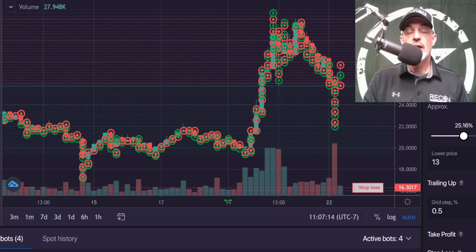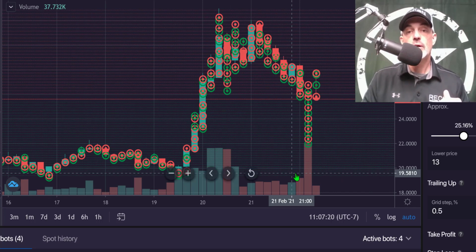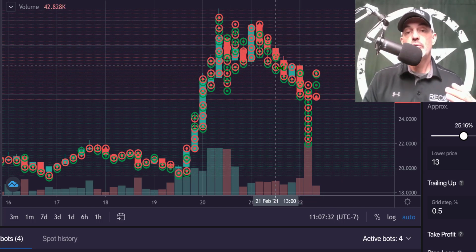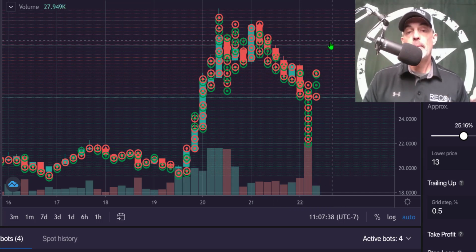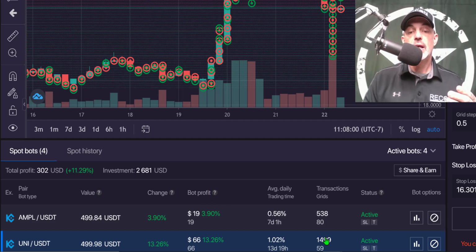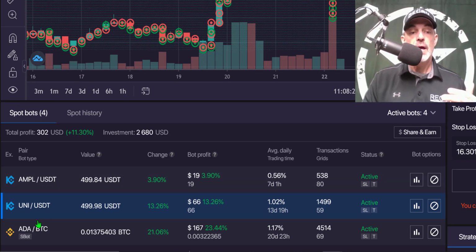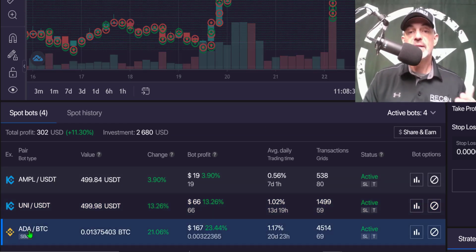And something to look at on the actual chart, as I mentioned earlier, we had a big sell-off this morning in the crypto market, and you can see where this bot was actually buying the dump and selling the pump back up. And that is how a grid bot accumulates profit over the long run. And in reality, in almost a 14-day period, this bot has executed almost 1,500 orders, or just over 100 transactions a day. Now we can jump over to the next bot, and that is going to be ETH BTC.